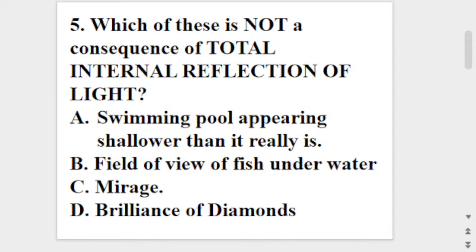And before I move on from this, at times questions do come from applications of total internal reflection of light. In what ways is total internal reflection of light applied in real life? One of the ways in which total internal reflection of light is put to use is in optical fiber cables. They are called OFCs. That's what is used, among other things, in transmitting signals, in transmitting data. You can bring up your phone and browse, because the optical fiber cables can transmit data from one place to another.